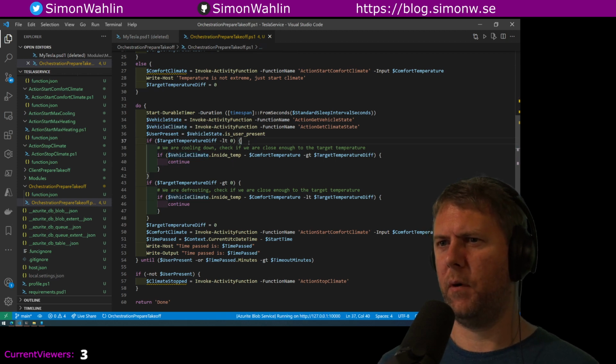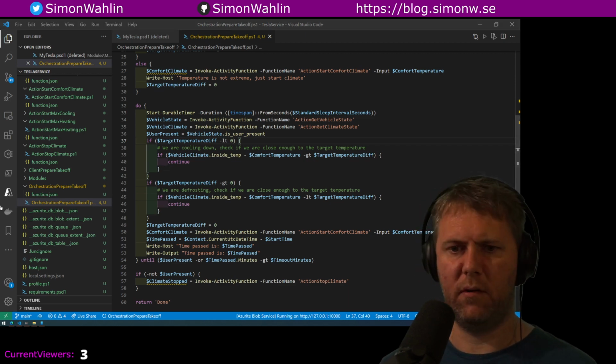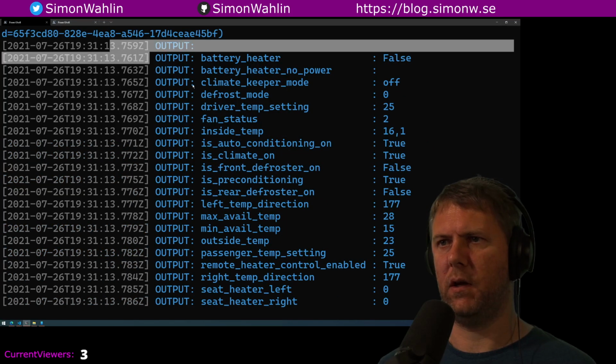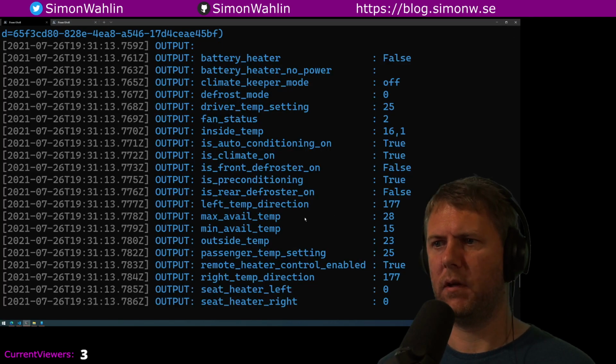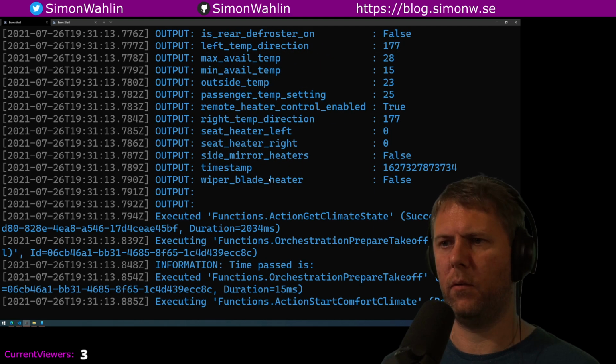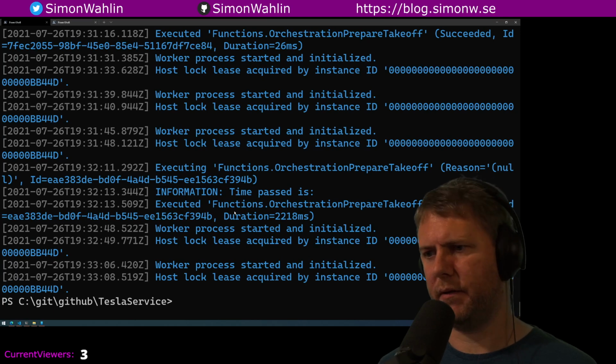So I'm thinking maybe I should reduce the output, because it's a lot of output to read through when I look at these logs. Every time I do this, it's a whole bunch. I'm not sure if I need anything. I should just select 2 or 3 things I need. Yeah, I guess that's fine for now.